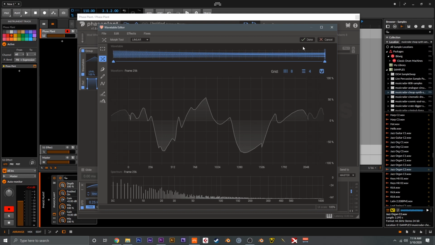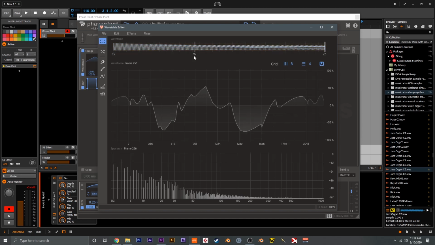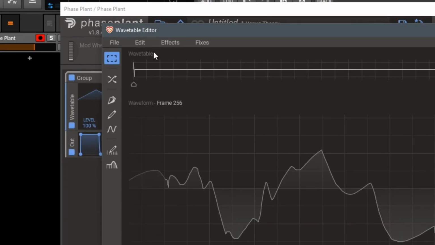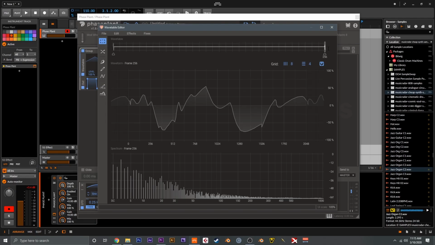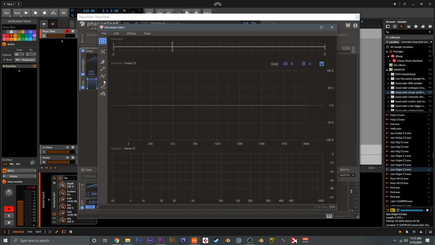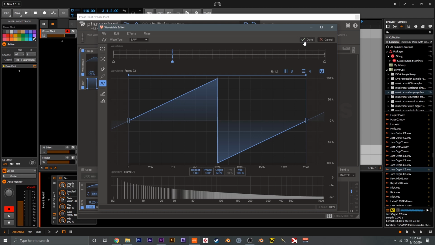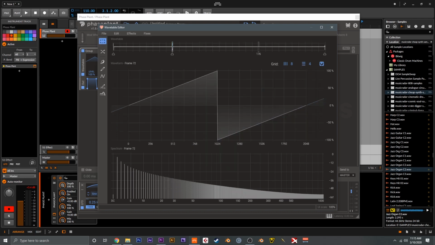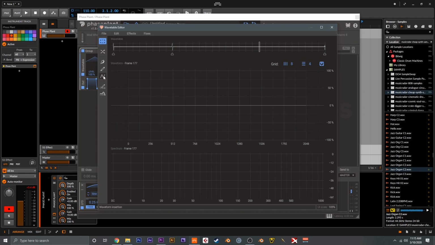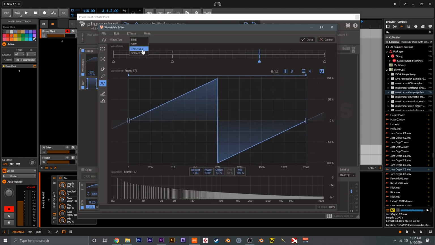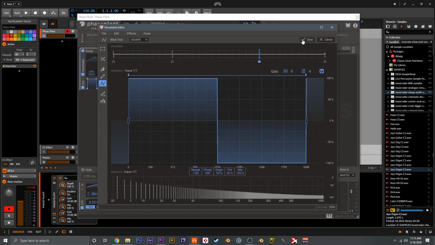Now that we've created our first basic wavetable, we can select Done to commit these changes. Now, this is maybe not the most interesting wavetable ever, so let's go back and apply some more frames to it. To undo what we've done so far, we can go up to Edit and select Undo. Now we're back to Frame 1 and Frame 256. Let's go in and add some shapes with the Wave tool. We'll go to Frame 72 here, select the Wave tool, and then we can insert a saw. Then we'll select Done. Now let's go to Frame 177 here, use the Wave tool once more, and input a square wave. Then we can select Done.